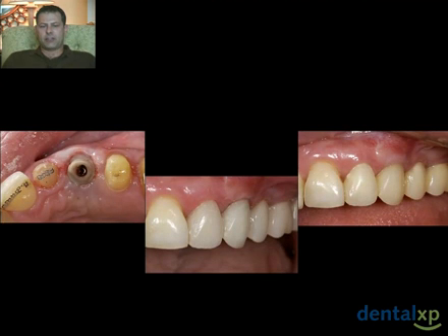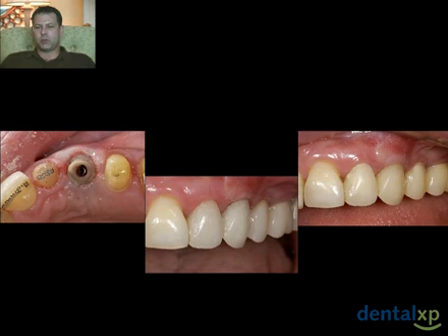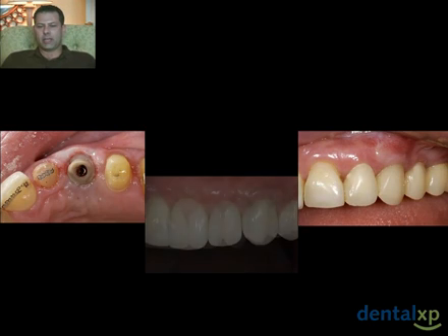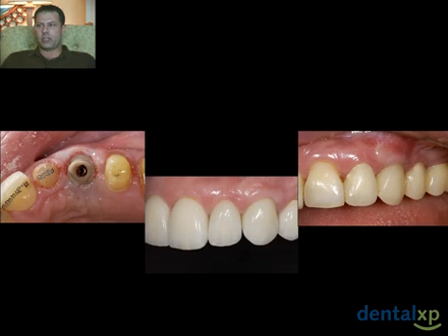So you can see here, after that is added, you can see the provisional once the tissue is leveled with the central incisor, and after a while you can see that the soft tissue molds very nicely, and in fact it even came down a little bit more coronal than we anticipated. So by adding a little more bulk, you can get the final restoration, which is predictable in terms of soft tissue form and contour.